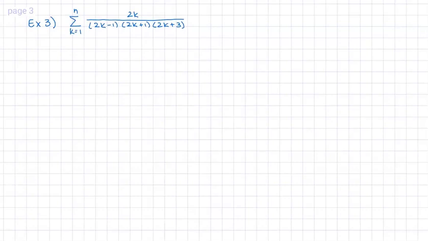Like I said, it just takes a little more steps to figure out what's going to cancel and what the pattern is. You may need to expand it a little bit further than what we've been doing in the first 2 examples to really see that pattern. But there's really nothing else that's different about this except it's just a longer problem. So if you want to try it, go ahead, and we're going to do the first part. The first part is really just partial fraction decomposition. So I'm going to work that out and put that on the screen. If you want to also try working that out, try doing partial fraction decomposition on this part right here.